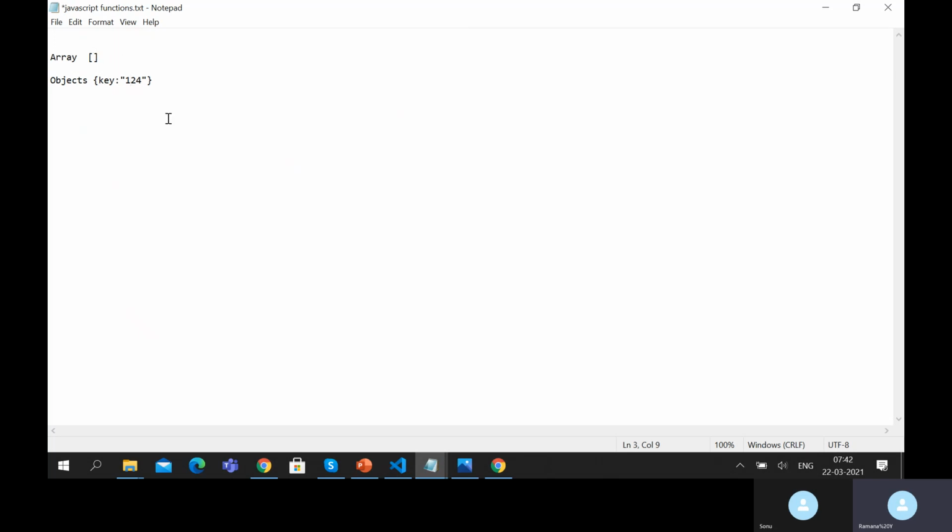Whereas for array, the structure would be like, you can define this way. If you define 1 to 4, you can just define this way 1, 2, 4, and if you define one more, you can use a comma separator and you can put some other string. In case of object, what we do is we say key 1, key 2, etc. Key 1, key 2 and then 1 2 3. You're getting it, right? So the difference between array and objects is, for object, using the key itself you can get the value, whereas for array we use index.